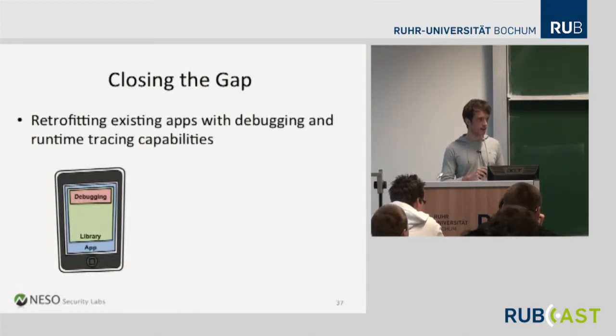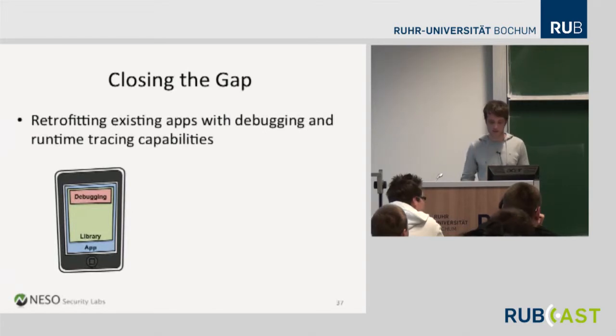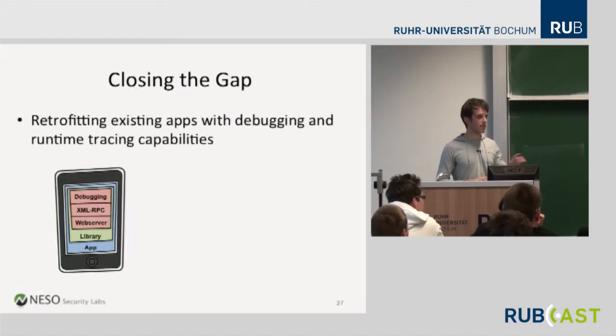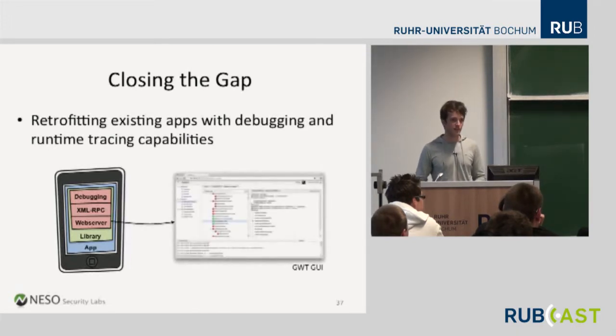And we also started a web server inside the iOS application. This web server provides you with an HTML JavaScript web frontend based on Google Web Toolkit, and it communicates with the library via XML RPC. So, a tool for practical exploration of the attack surface of a black box iOS app.